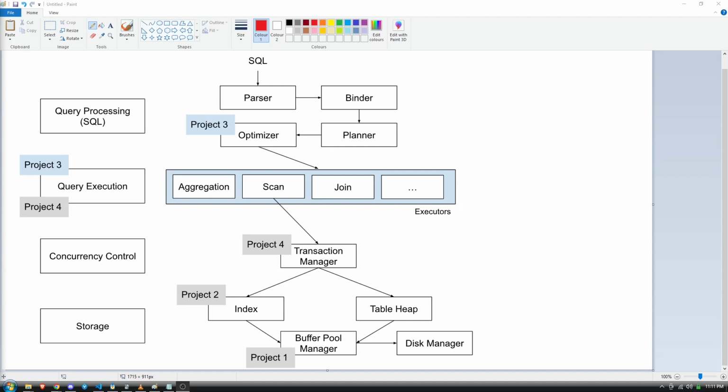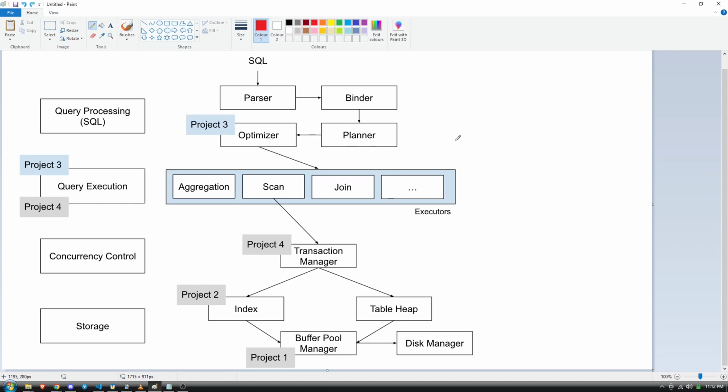So from this diagram we can see how assignment 3 fits in with the overall BusTub implementation. When a SQL query comes in to the shell, it hits the query processing layer. It gets parsed, then sent to the binder. The binder is an intermediate step that prepares the parsed input to be turned into a plan tree. The planner comes up with a SQL query plan, and it's sent to the optimizer to optimize it and figure out the best way to execute the SQL query. It's here where we implement some of the optimizations that are done in the optimizer.